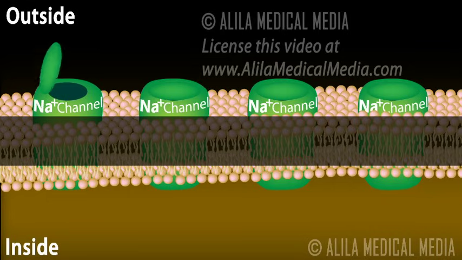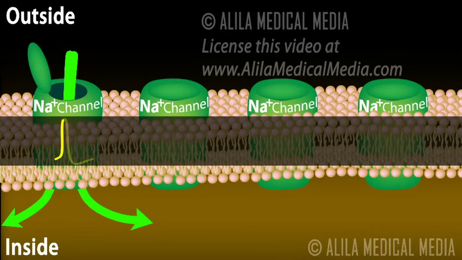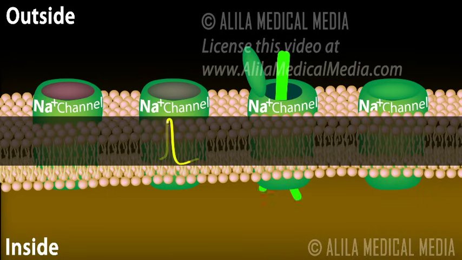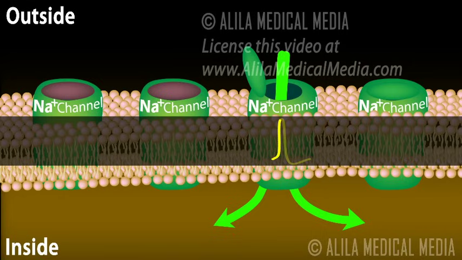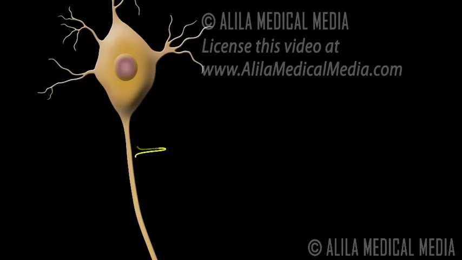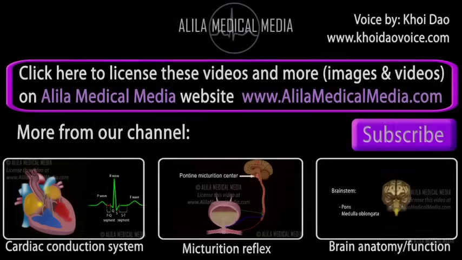During an action potential, the sodium influx at a point on the axon spreads along the axon, depolarizing the adjacent patch of the membrane and generating a similar action potential in it. The sodium currents diffuse in both directions on the axon, but the refractory properties of ion channels ensure that the action potential propagates only in one direction. This is because only the unfired patch of the axon can respond with an action potential. The part that has just fired is unresponsive until the action potential is safely out of range. An action potential generated at the axon usually travels down the axon to the nerve terminal and not back to the cell body. This is because the concentrations of voltage-gated ion channels are higher in the axon than in the cell body.